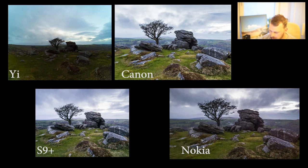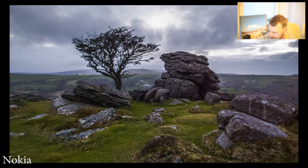Right, now this is the images from Dartmoor. Starting with the Nokia, the white balance is terrible and this is well off. It's making everything look a bit purple and pink, like a dark shade of blue. Got this halo effect around the edge here, you can see with the pointer now, and there's a lot of noise in it. It's just a bit of a soft image, it's not very good at all.